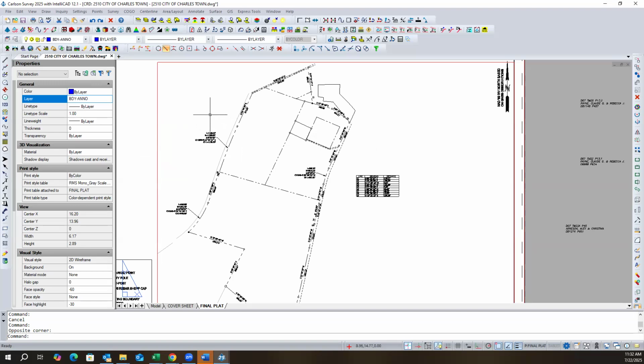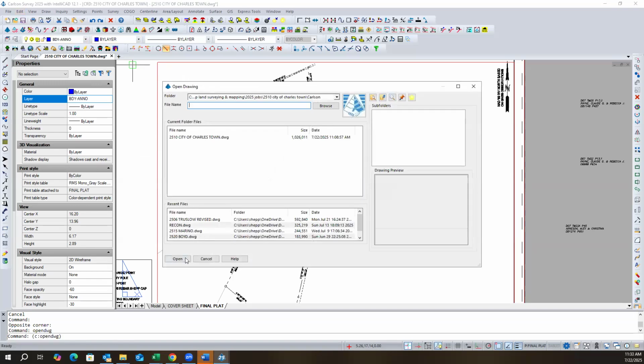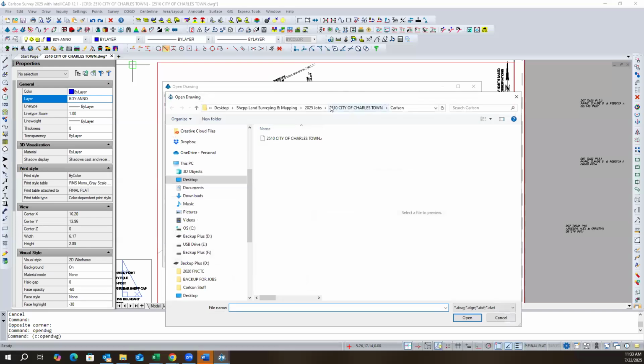Well, you could open the template. So if we were to open, I have no idea where the drawing templates are. That's going to be down deep. It's not going to be on the desktop. It's going to be in the C drive.